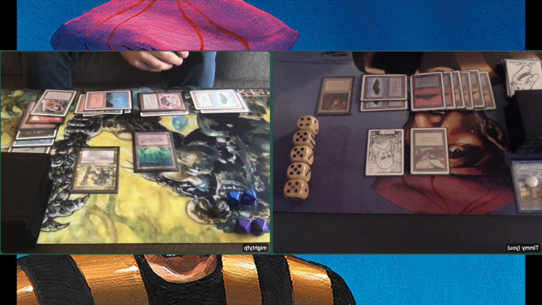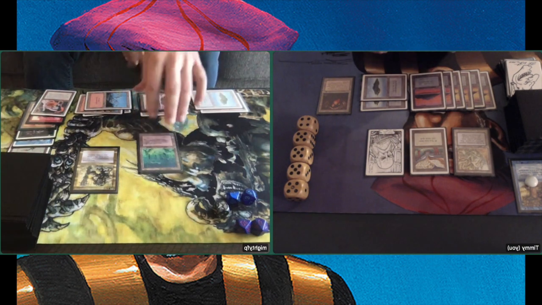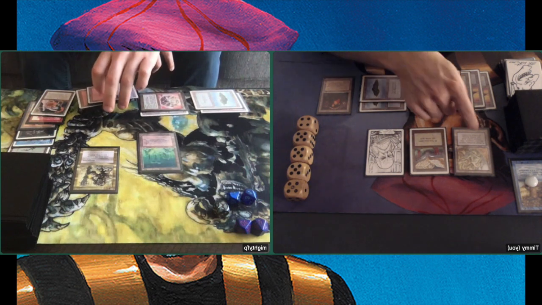And let me know what you would have done, by the way, because I chose to keep my Jamuraan Tome and not, for example, my Icy Manipulator. Let me know in the comments below what you would have chosen, the Jamuraan Tome or the Icy Manipulator. And just to clarify, I don't think I had the Brain Geyser in my hand when I had to make that decision.